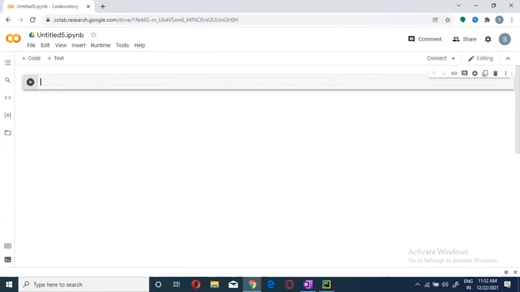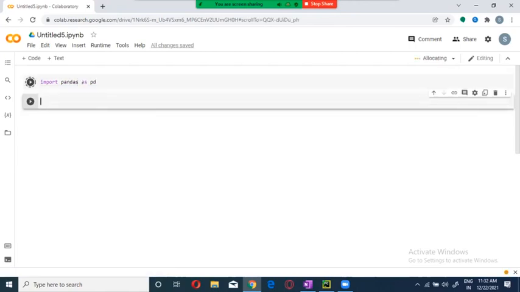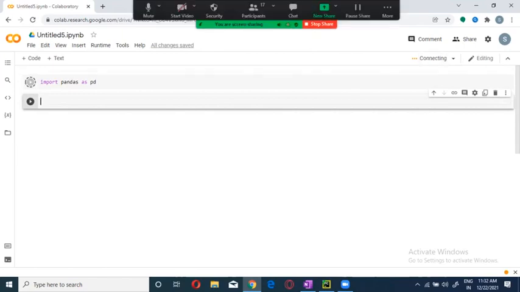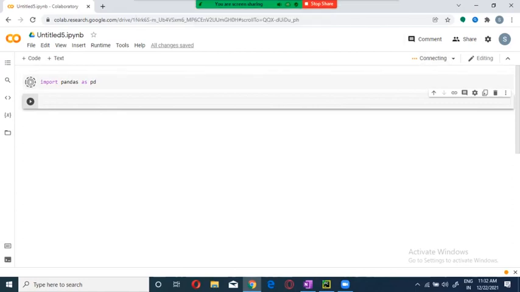For Jupyter Notebook we have to download Anaconda. For this, there is no need. Directly, if you have a Google account, that is enough. Whatever you write will automatically be saved in your drive. Here I'm just activating it, importing as pd. The first time it will take some time to activate. You can see allocation, initialization, connection, all this happens. It's executing, a simple thing I'm doing. It's done.